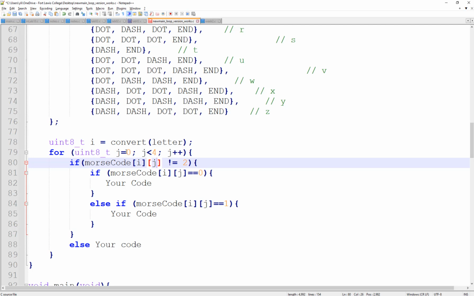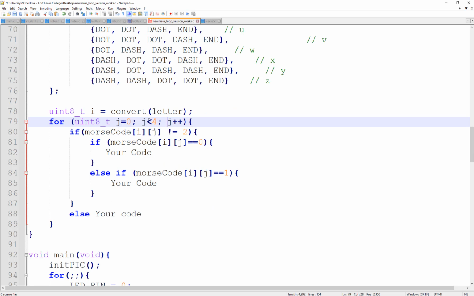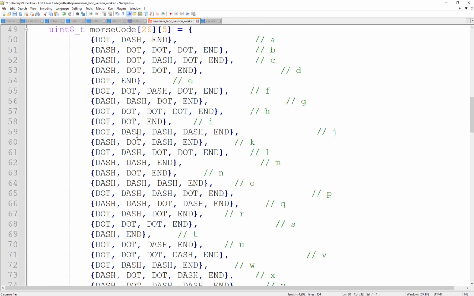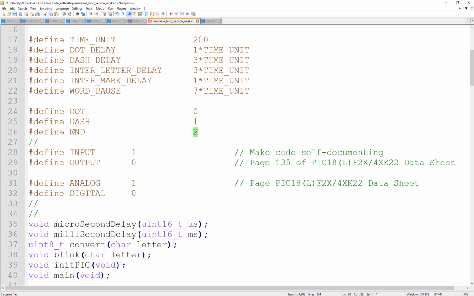I start from column 0. That's why J starts with 0, and then whenever it's smaller than 4, move to another column. So if that element is not 2, so what is 2? End. 2 is end, right? 2 is end. Why? Because we have it here. And you just put end in.